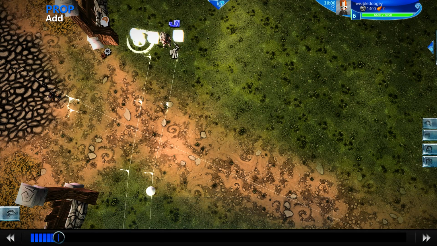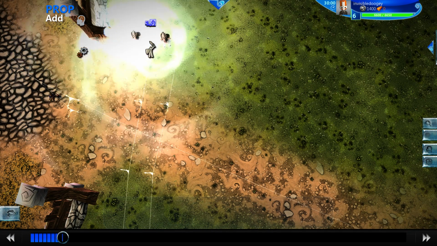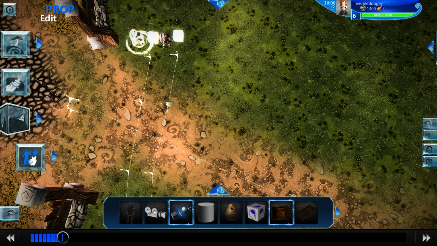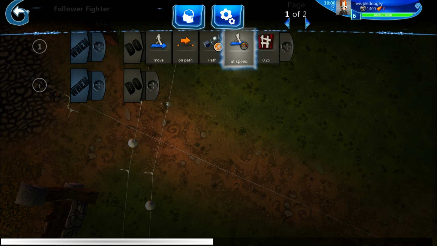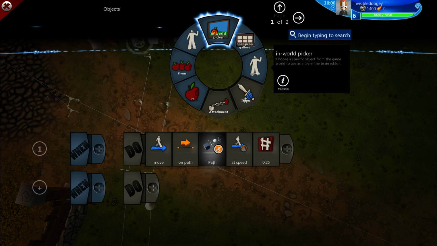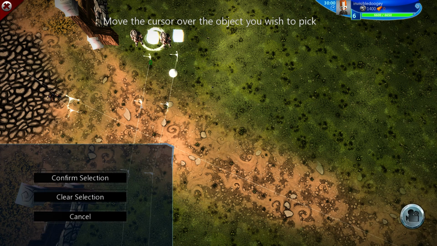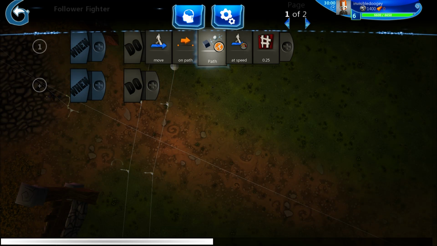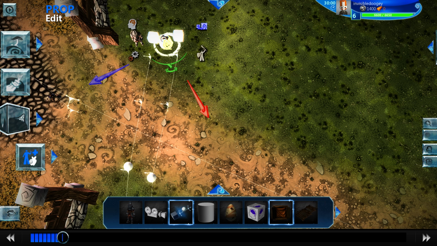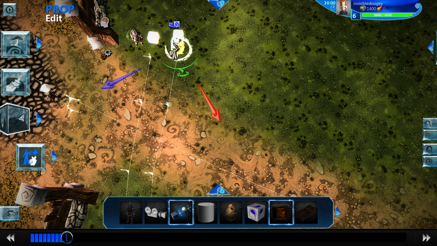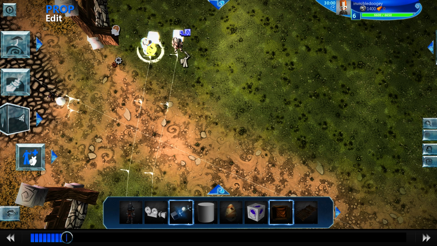All we have to do is get into the copied guy's brain and change the in-world picker to this path. And there you go. They're both going to say path, but they're different paths. Like that, we now have 2 guys walking along a path.